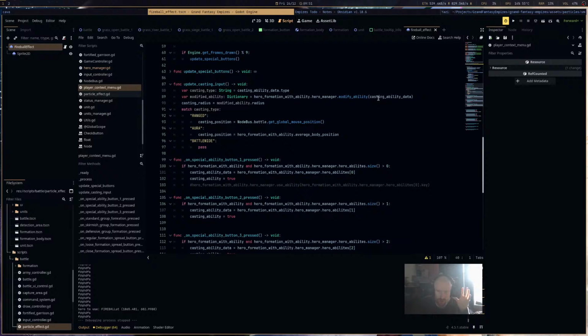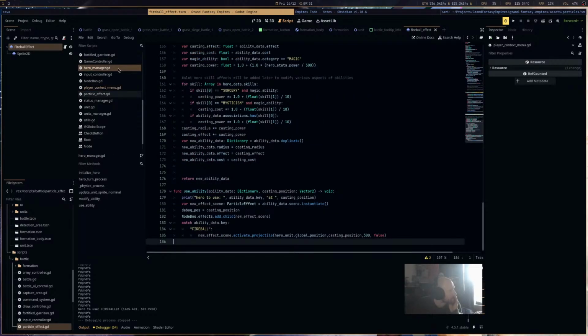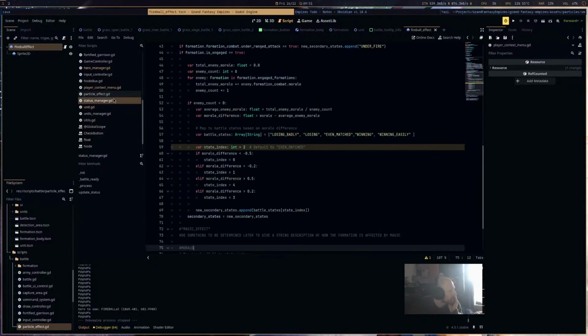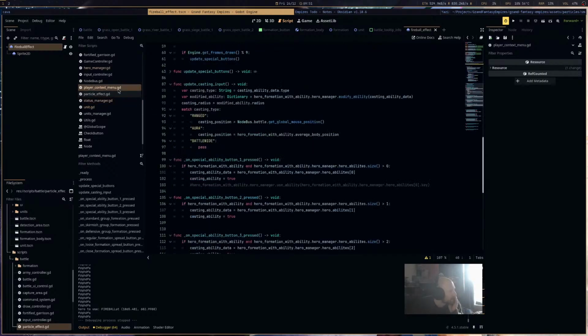Ideally, it should shine like the. Well, I could just use a line 2D instead of drawing, right? That's what I should do. I should do a line 2D. Anyway, I'll think about that later. Yeah, definitely I should use a line 2D. And then I can change all the effects and things.